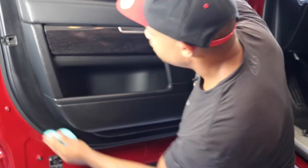You may be thinking, do you really gotta do the underside of the door? Because who's gonna see it? The point is not who's gonna see it. It's, you know how clean your car is. Right, I ain't doing this for other people. I'm doing this because I want a clean car, right?